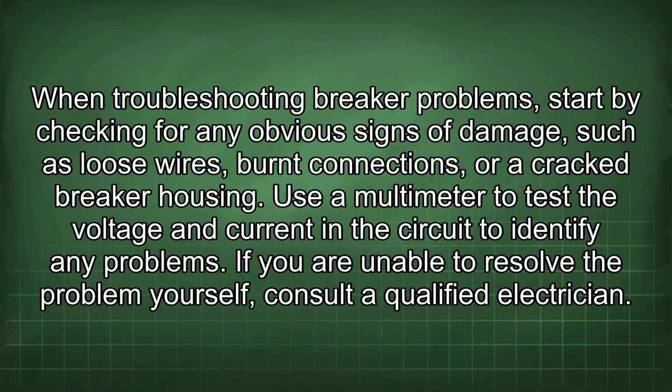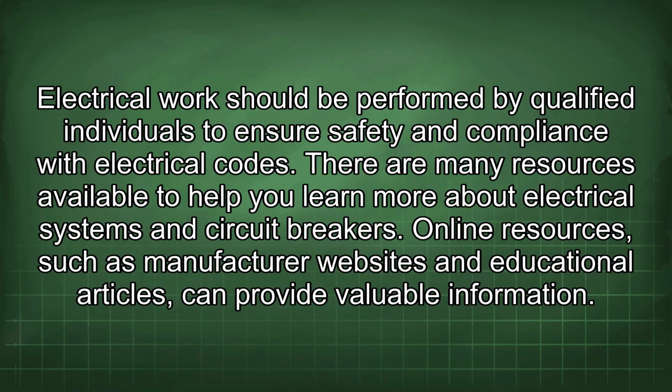When troubleshooting breaker problems, start by checking for any obvious signs of damage, such as loose wires, burnt connections, or a cracked breaker housing. Use a multimeter to test the voltage and current in the circuit to identify any problems. If you are unable to resolve the problem yourself, consult a qualified electrician. Electrical work should be performed by qualified individuals to ensure safety and compliance with the electrical codes.